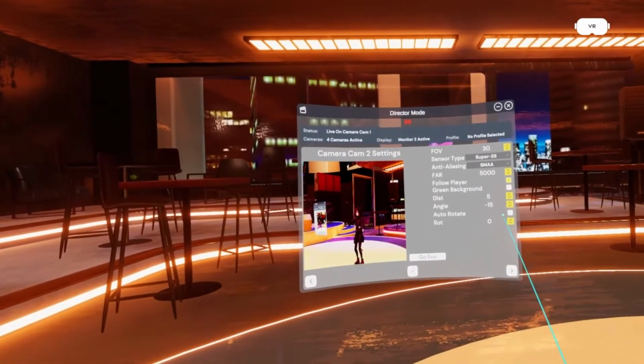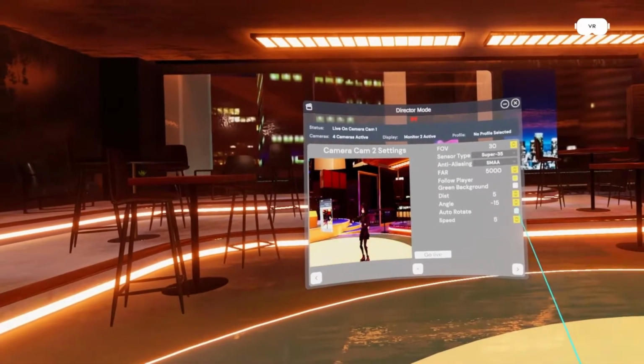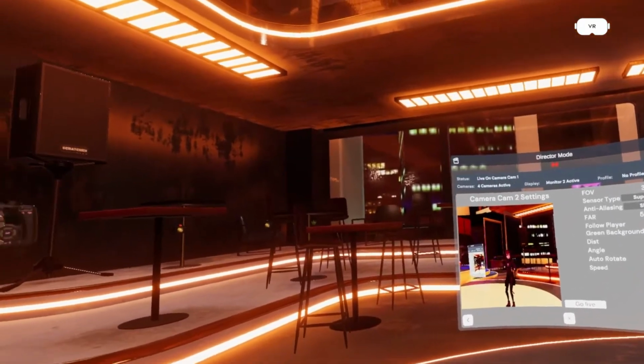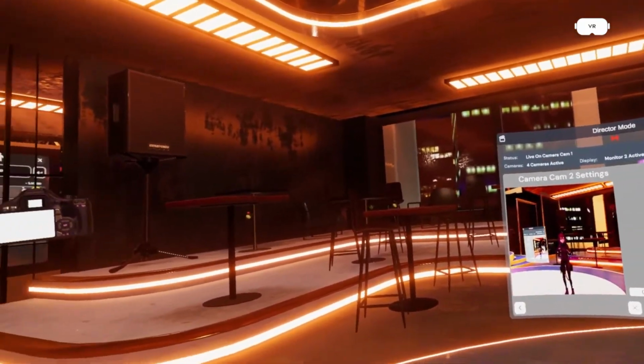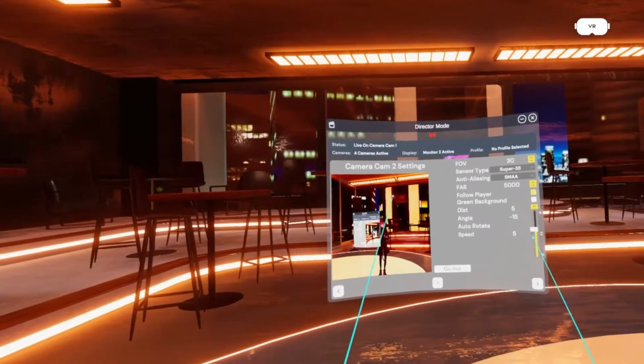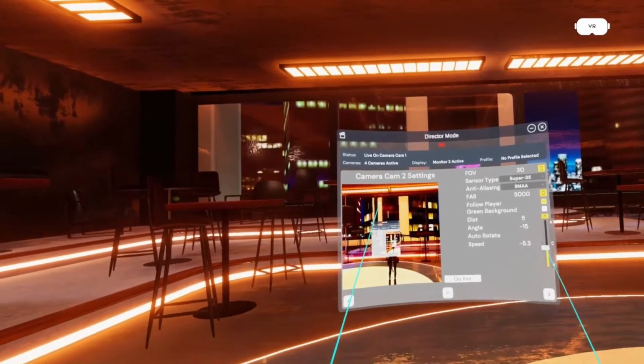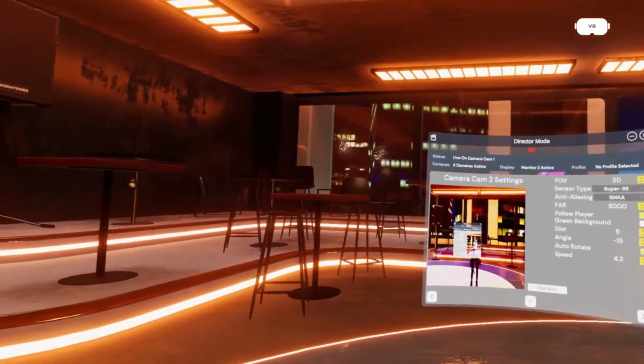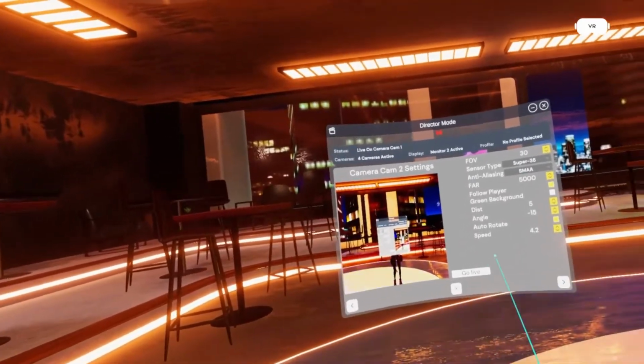So whatever it is that I'm trying to do, if I was doing a live event and I wanted something a little more dynamic, I can have this, and I can adjust the speed if I want it to be faster or slower. You can even change the direction if you wanted it to go a different way.